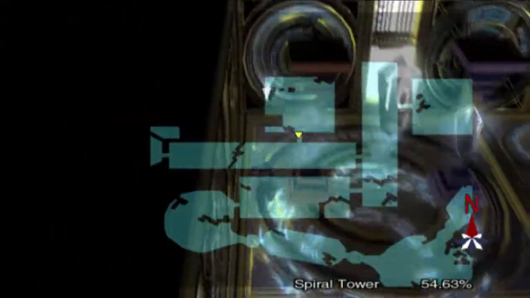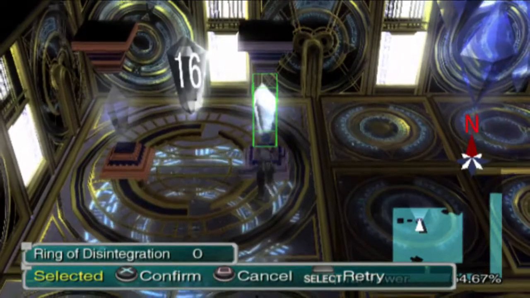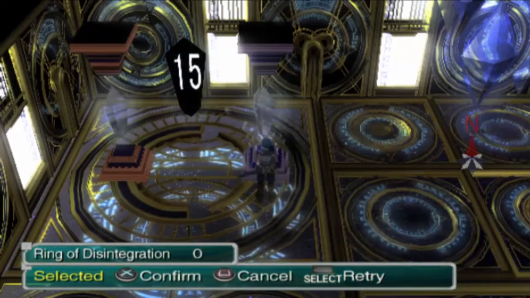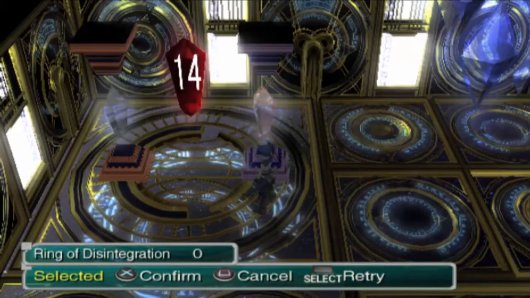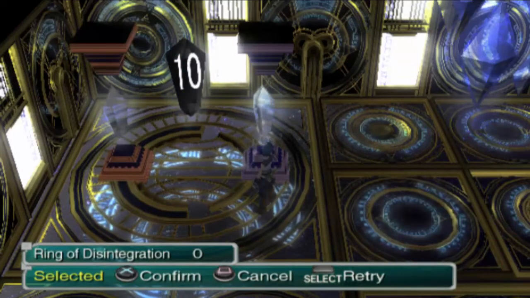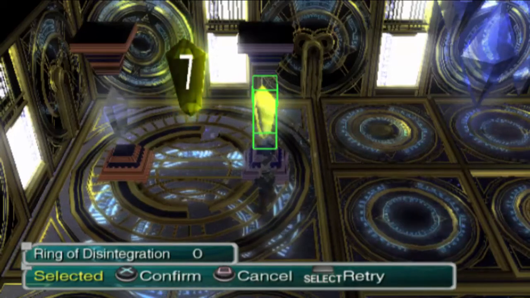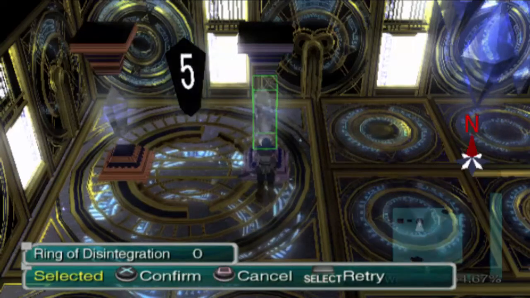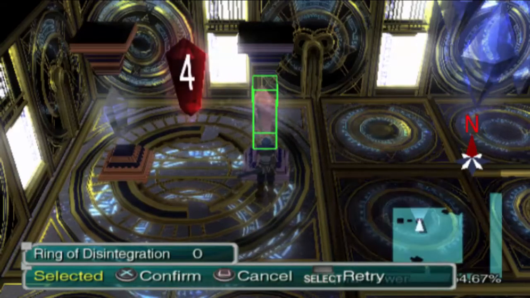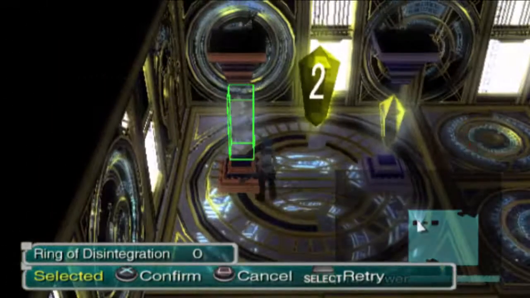And up here, we just have one more set of these. And in order to do this one, we need to attack or use the Ring of Disintegration on the blue one 14 times and twice on the red one. So, we're just going to do that. And that should be pretty much all for this floor. Yeah, very nice not having to worry about keeping numbers on your Ring of Disintegration or, you know, quality or whatever it is. Who knows? And there we go.